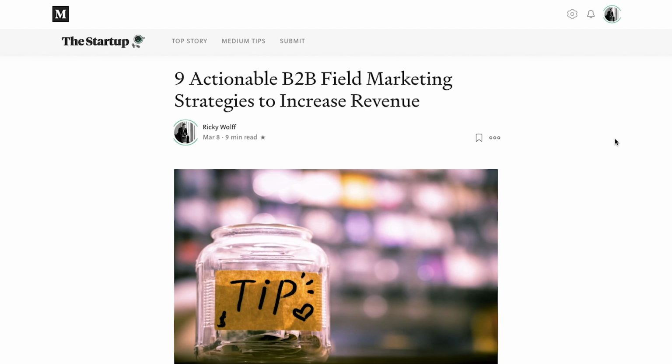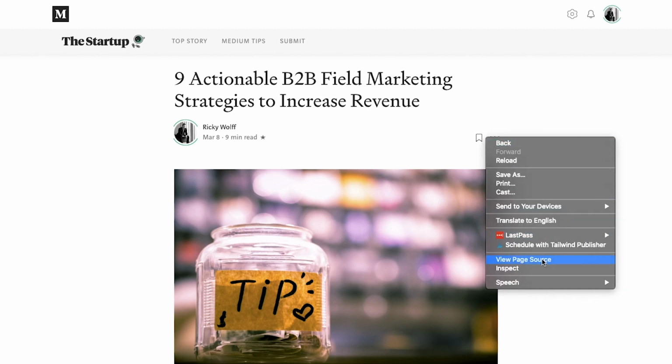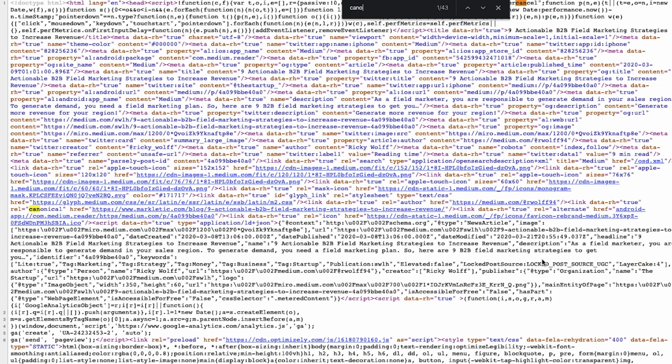Just a little note, some people might worry about Google penalizing their website for duplicate content, because of course, you're literally posting the same content from your website on Medium. This is something you don't have to worry about. If you follow the steps that I showed you in step 1, and you import a story from your website through copy and pasting the link, Medium automatically adds a canonical tag. You can analyze this by going to some of your imported stories, then right click somewhere on the web page, click on view page source, and then search for canonical. After this, you will see a link to your website.